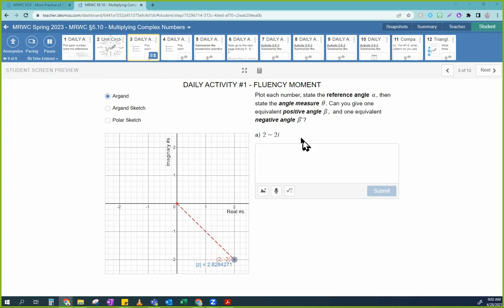Okay, whenever they're giving you stuff like this, there's always a couple of things that I always start with, just because generically it helps you. So the first thing you always want to do is graph the angle, graph the point, whatever they're telling you to graph. Okay. So once you do that, you have this.